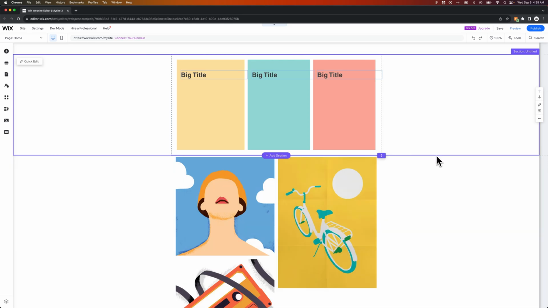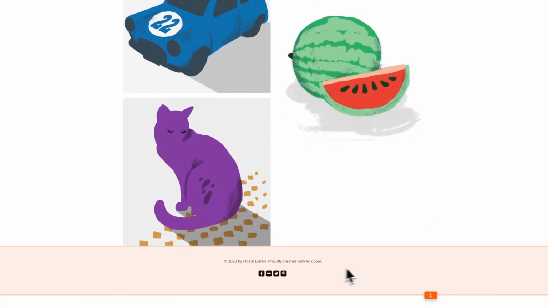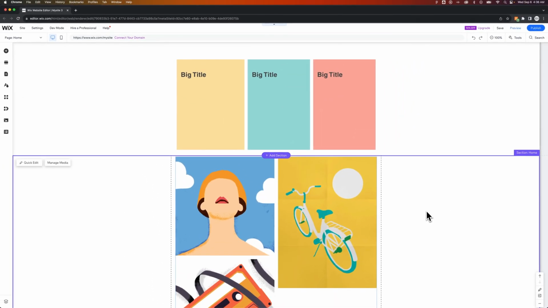But the easiest way is to probably just hide the header and footer on individual pages. And if you need extra assets or to create a custom header for that page, or to create a footer for that page, you could just copy over the footer from another page, paste it into the page you have it hidden on, and that's how you could separate those two and maybe have no header, but still include the footer on that page. And that's how you can delete the header here on Wix.